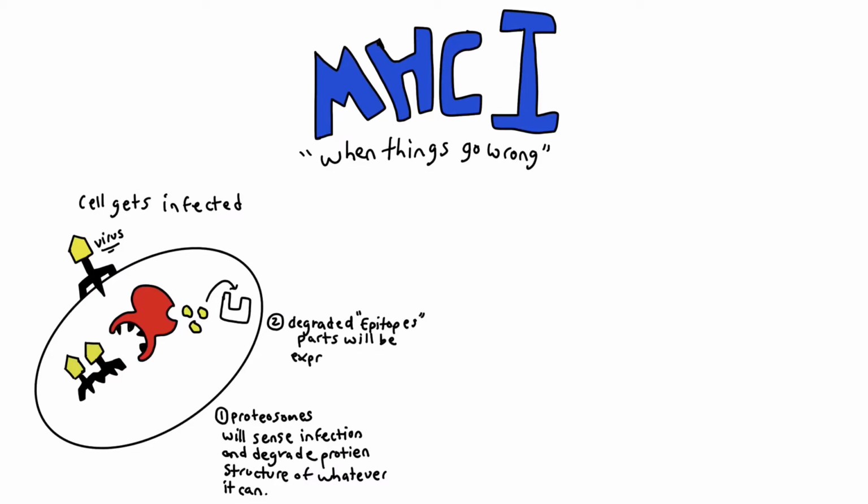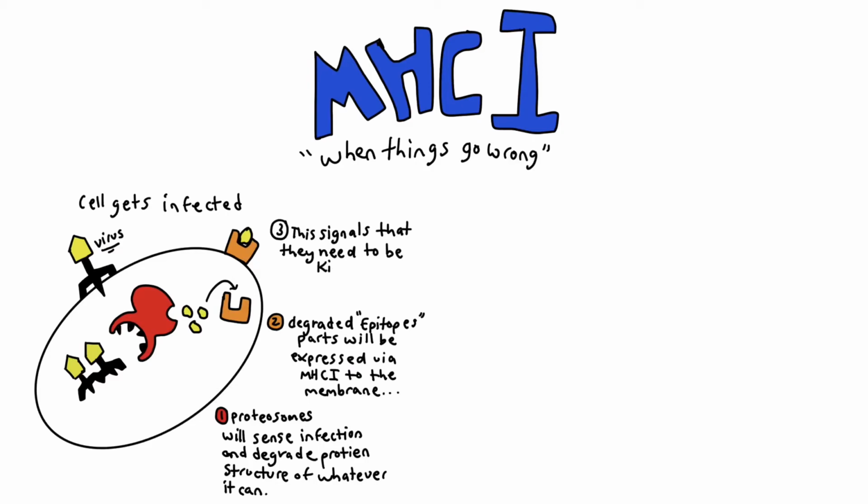But the issue here is that we need the APCs in order to activate the T cells to come across and actually do anything to this cell. So despite this signal now being there, there's no T cells activated to come over and kill it. So the next thing we need to do is activate the APCs.